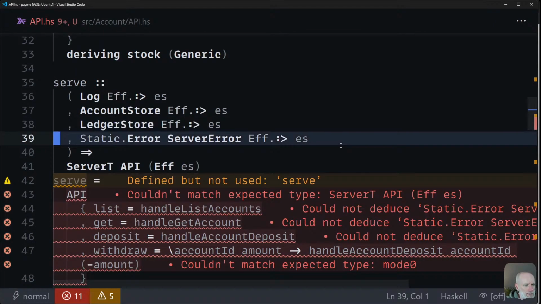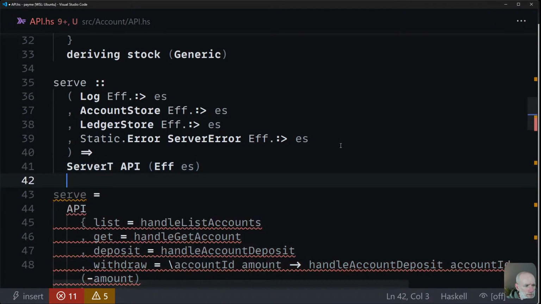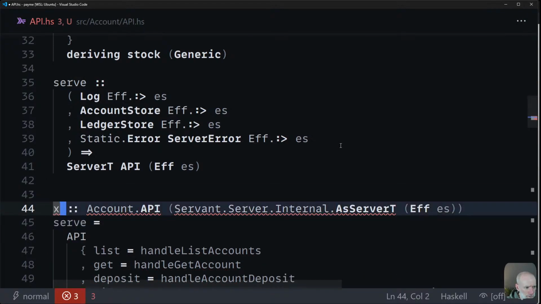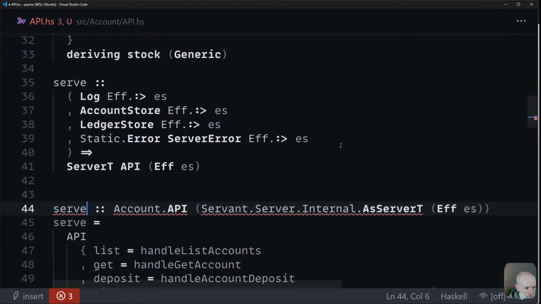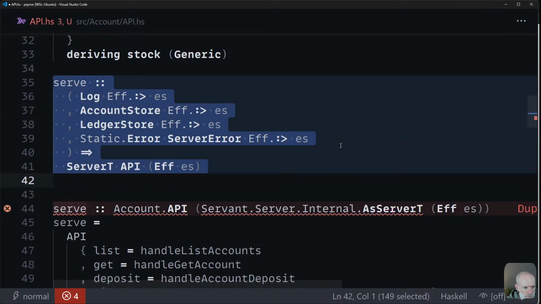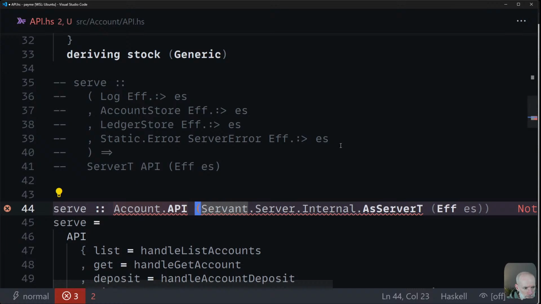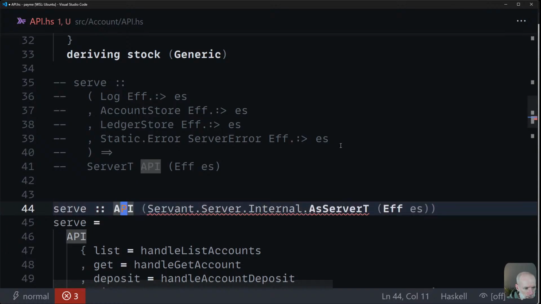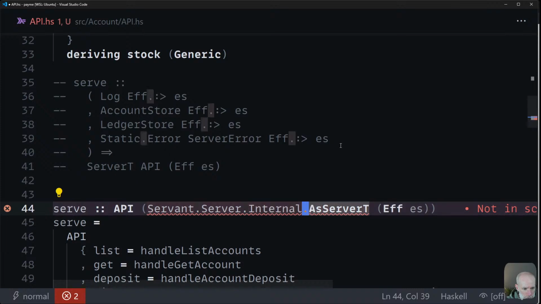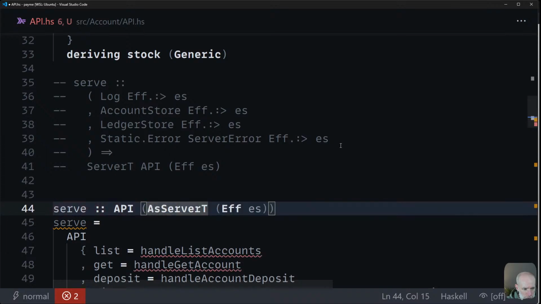Okay, so I go back in here and drop that in. So we'll need to do some stuff with the effects. This is account API, just becomes API. This one, I can try doing that.